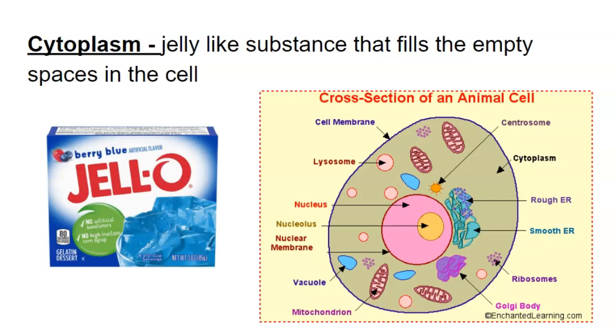All right, cytoplasm. Cytoplasm is the jelly-like substance and it fills the empty spaces in the cell. So this kind of gross green background, you can think of all of that as being cytoplasm. The reason we need cytoplasm is it holds the organelles, these little guys, in place so they don't just crash into each other or all end up on one side. It holds everything together. Think about if your mom ever put fruit or marshmallows in Jell-O. They don't really move. It's kind of like that. It's really watery, made mostly of water, and it fills the empty spaces.